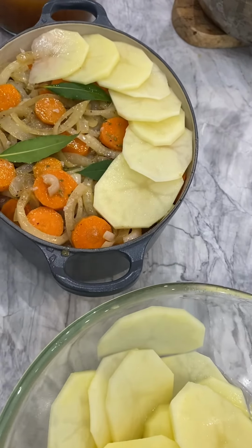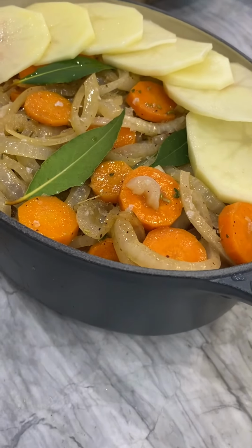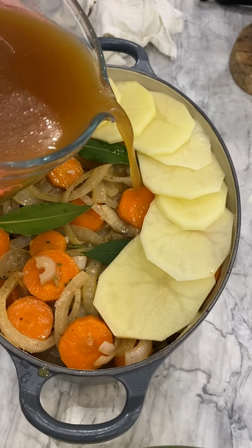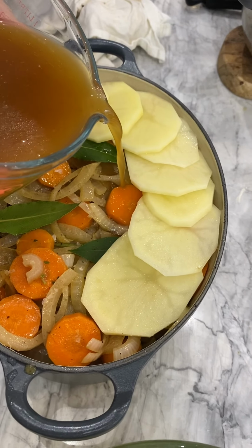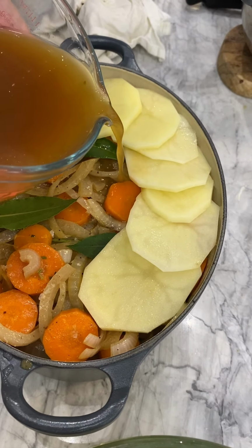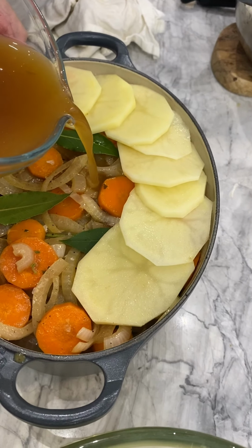And what I might do, because I don't want to stir, is put some stock in there. The wonderful thing about cooking is that you just do things as you go along. Mind it doesn't spill, so slowly in. I reckon you want it about two thirds-ish. I'm just making sure I don't go over the top with it, because you don't want it to be too loose or too runny.